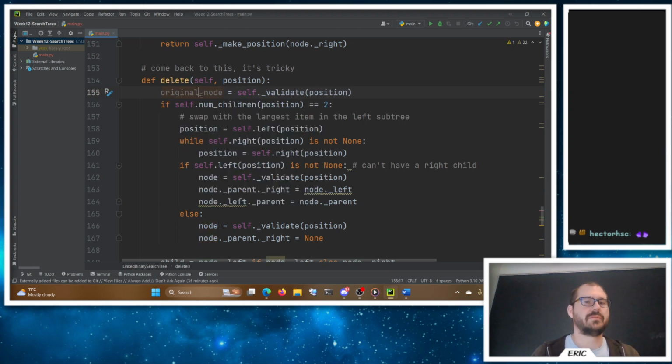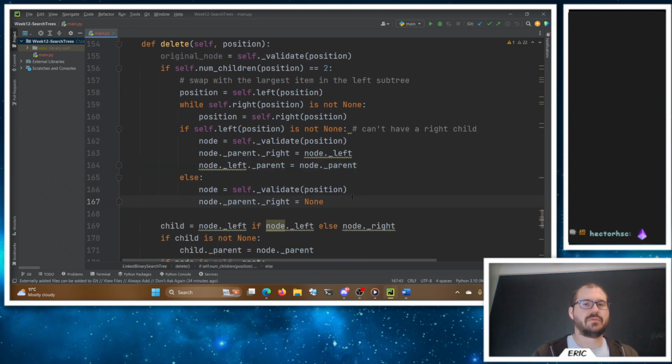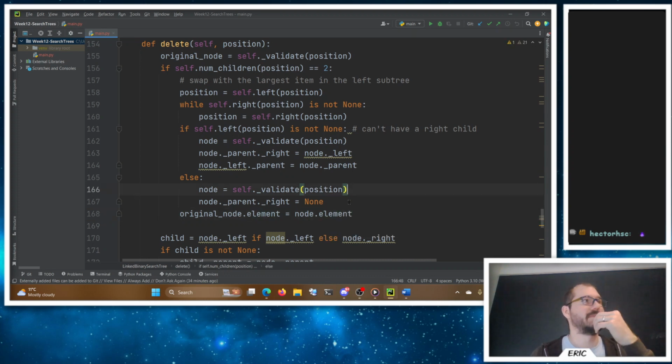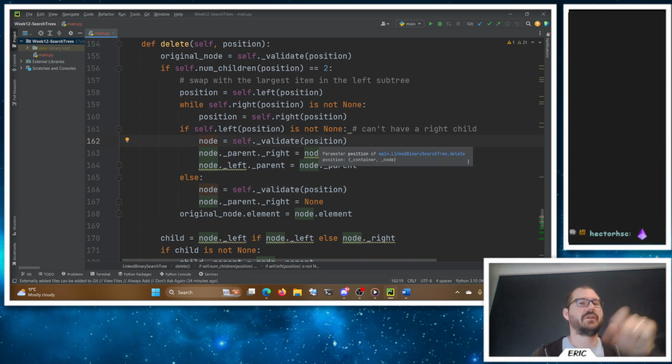The original node. Okay. After we've done all of that, node will have a value. We had a left, we swap. So either way, the original node dot element can equal the node dot element. We'll take the value from where we found, the last position, the furthest right position on our left.